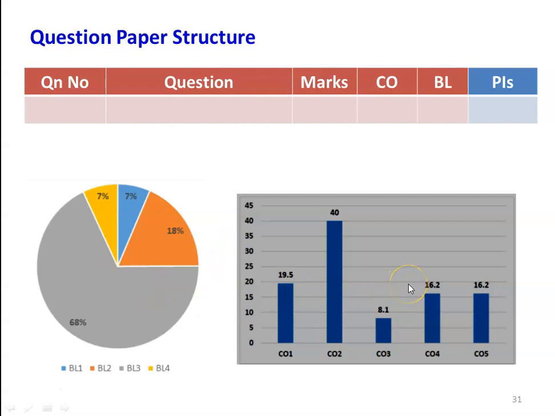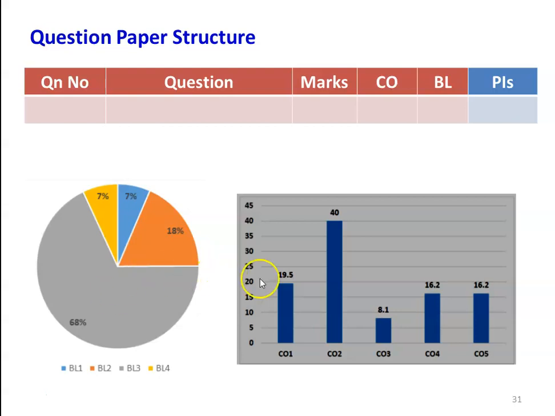And this is how the question paper is distributed, the model distribution. Bloom's level 1, 7%. Bloom's level 2, 18%. Bloom's level 3, 68%. And Bloom's level 4, 7%. So analyzing 7%, application 68%. And one more thumb rule for question paper setting. The first two, Bloom's level 1 and 2, should not be more than 40%. If it is more than 40%, that will promote only rote learning, so mugging up the information. So we have to train the students on the higher levels, apply, analyze. Majority of the question paper should be on the application side. So that is the maximum possible higher level which we can measure using the examination.